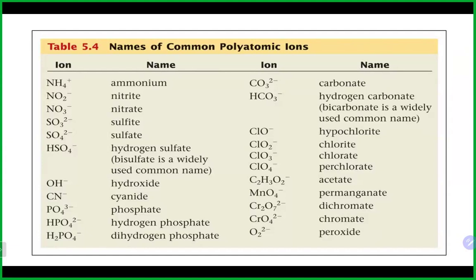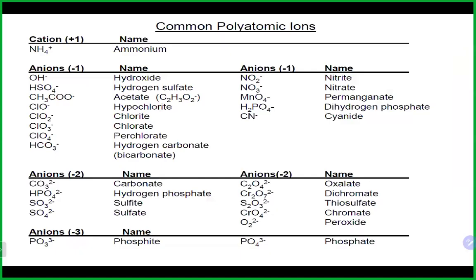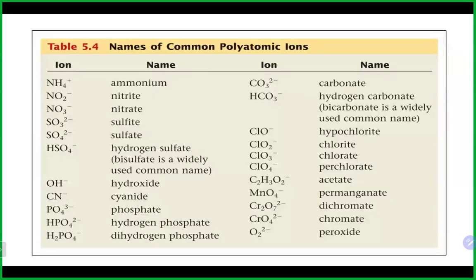These are polyatomic ions, and that's the chart I have up on Canvas as well. But let's take a look at some of these here. As you can see, a majority of these are negatively charged. They all have a specific formula with a specific charge and a specific name. And you do need to know all that because they make you know everything. More importantly, you need to know the charges on these so that you can put everybody together correctly, right?